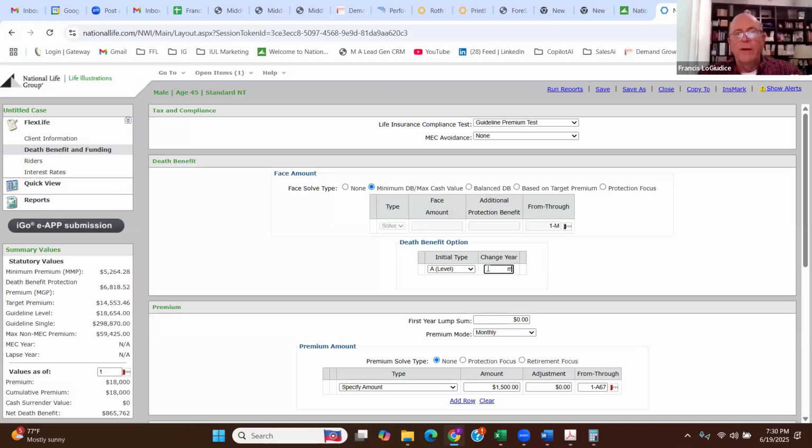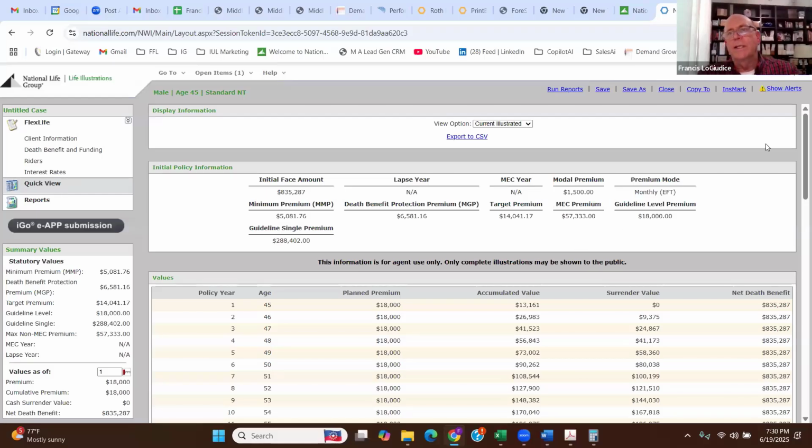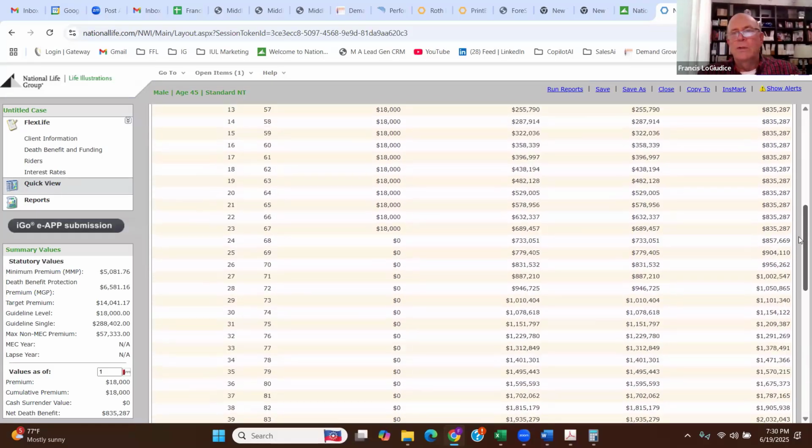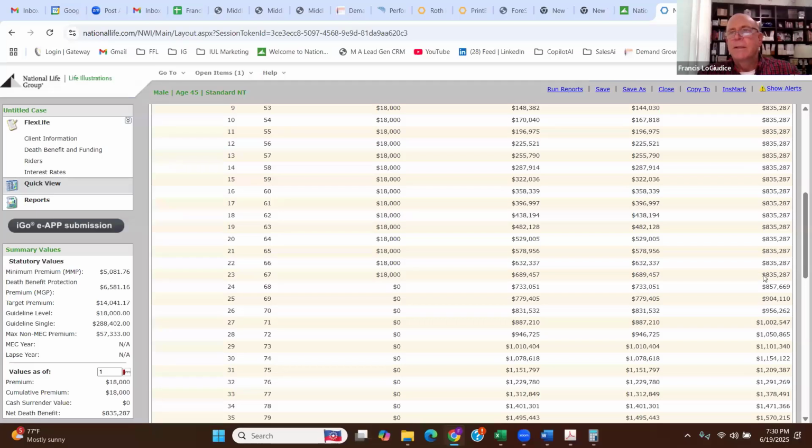If I change this, so whenever you're level, just remember, write this down, level M, levels into the policy year. It never changes. Once it's level, it stays level. You don't want to increase it later on. That's silly. And then increasing, you want to stop that increasing to stop that cost of insurance. So now when you look at it, it's still at 835 here. Okay. The only reason it starts growing after this is because the cash growth is now pushing it up. Okay. But it's still a lot less life insurance.